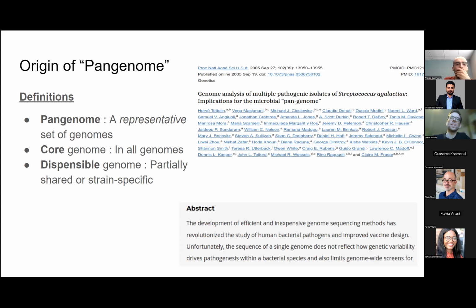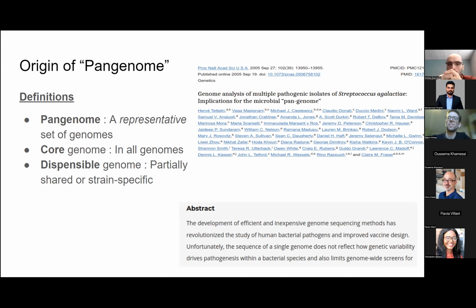According to Wikipedia, anyway, the origin of the term pangenome is from this 2005 paper where they sequenced 8 Streptococcus agalactiae genomes, if I'm pronouncing that wrong. Each genome is about 2 megabases, I think, and a couple thousand genes. They realized right away, something we're still talking about now, that any one of these strains is diverse enough from all the others that you can't use it as a single reference.